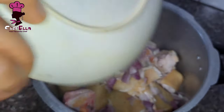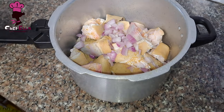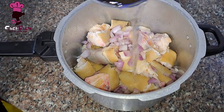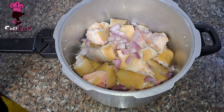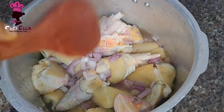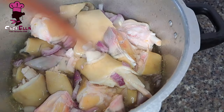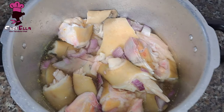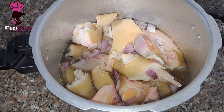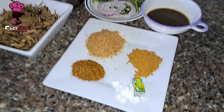Then add your seasoning — just bouillon cube is fine — some onions, and a little salt. Of course the sauce, the mixture of oil and all that, will contain salt also, so you just add a little so the salt doesn't come out too much in the meat. I'm using my pressure pot because cow leg can be very stubborn, so a pressure pot will hasten the cooking time. Or if you have patience, you can cook all through with your normal pot.